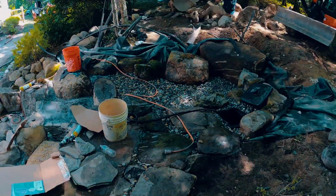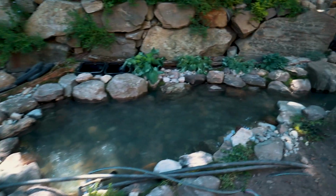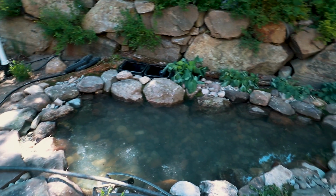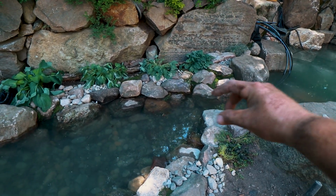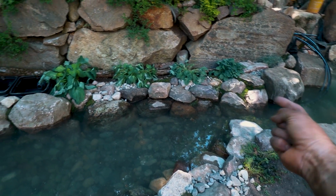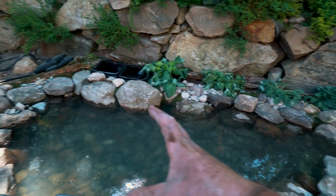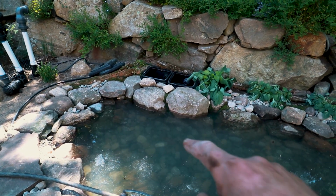This thing is coming together incredible. I know Jack left us on our own to complete this, and let me show you what we've done. So this is the intake bay. This is about 14 feet long, a huge area for these fish to navigate through this little channel here. This is gonna really cause that water to squeeze tight, increase the flow as it opens into here and then slows down. The fish are most likely going to hang out in here a lot.